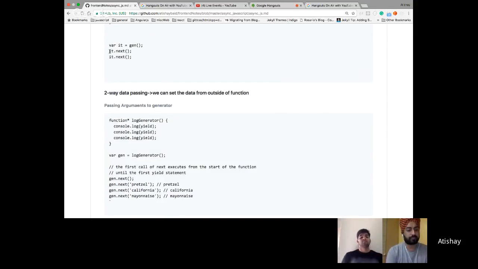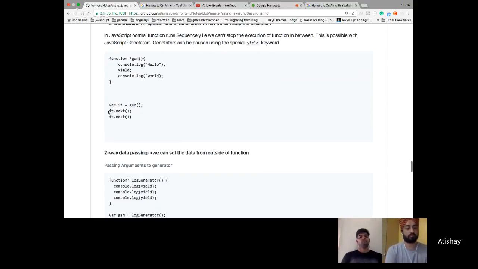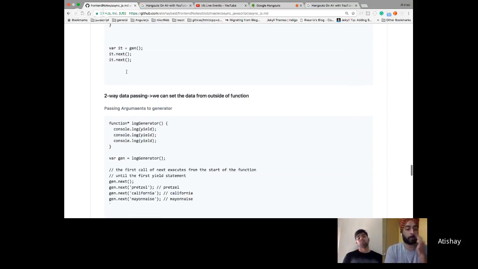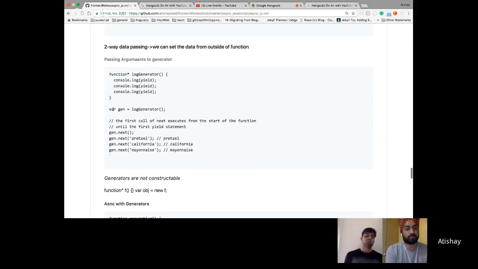If you see this it.next, right now we are simply calling it.next without any argument. If you pass anything as a parameter over here, it will go into the yield keyword. We will see it over here. We have created a simple log generator iterator. We have initialized the iterator over here.